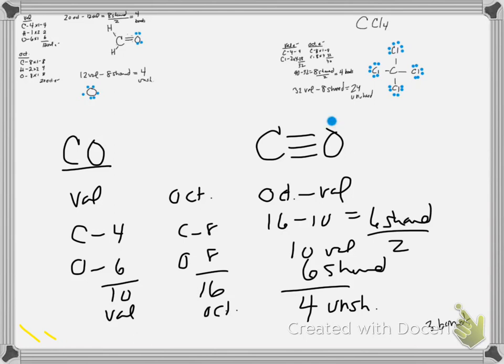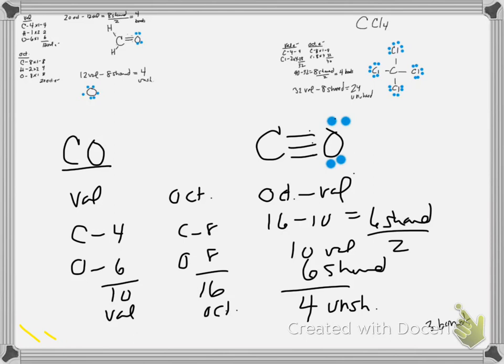So if we did this and said, oh, well, oxygen's got the 2 pairs it showed up with, what's wrong with this picture? Because that's not correct. How many does carbon feel surrounded by? 6. How many does oxygen feel surrounded by? No. 2, 4, 6, 8, 10. That doesn't work.